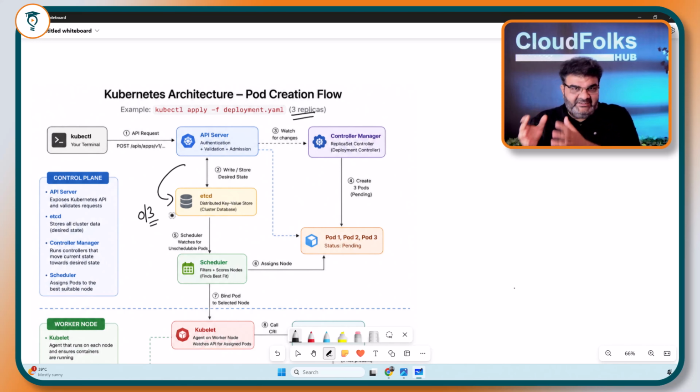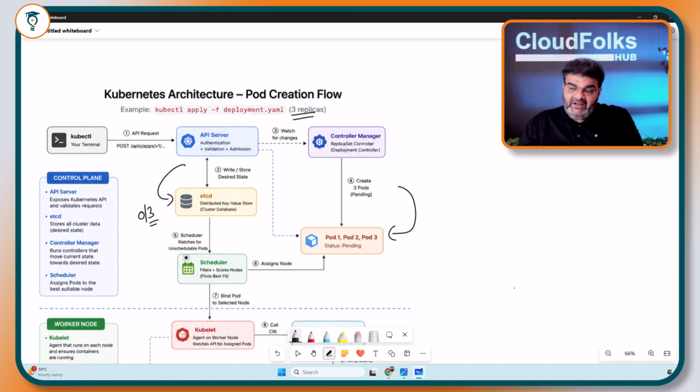If you look at this picture, you will find that the user requirement is to have 3 pods, but right now we have 0 pods. So the controller manager will create 3 pods, but it is just going to register these pods, because we are running pods on the worker node and we have to find out which worker node, and until then they will be in the pending state. The controller manager cannot read etcd directly. It is just finding out this desired state through the API server.